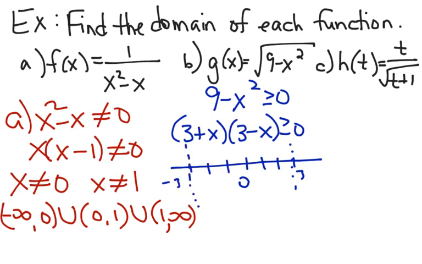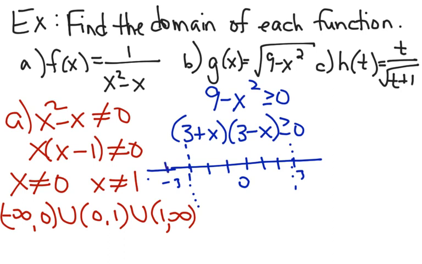So what it does is it kind of breaks the number line into 3 divisions. The stuff that's less than negative 3, the stuff that's between negative 3 and 3, and the stuff that's greater than 3. And what we want to find out is in each of those 3 intervals, are the values greater than 0 or less than 0? We're going to use a plus sign if they're greater than 0 and a negative sign if they're less than 0. Because we want to know in what region this graph is greater than 0.